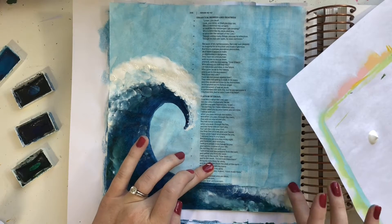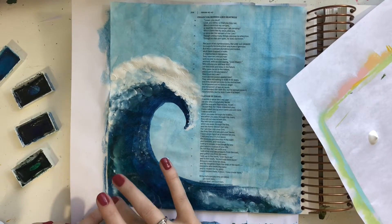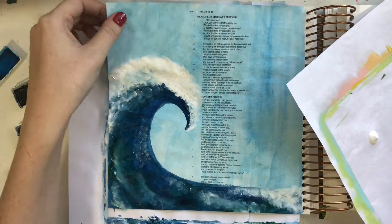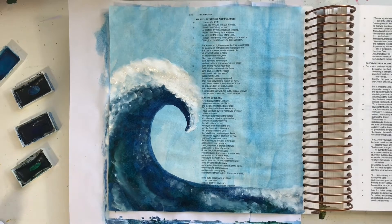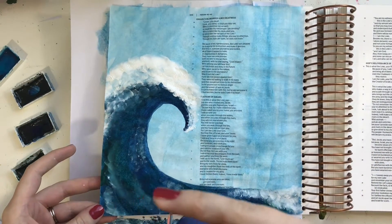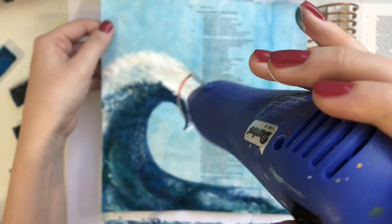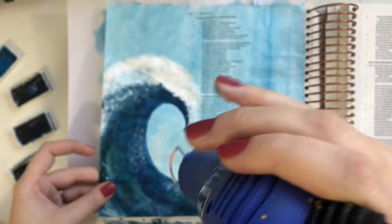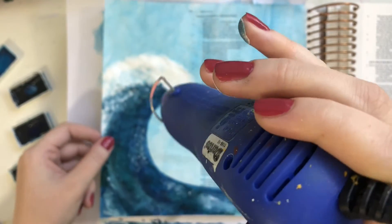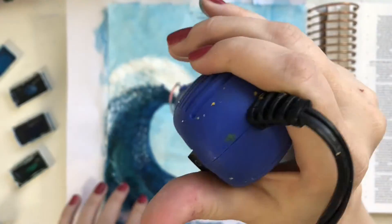This is what I call a roaring wave — really nice and big with a lot of that sea foam. This really is a pretty simple process: just take a pencil and draw out some type of wave shape, then fill it in with your watercolors. I prefer to do multiple layers, but you can do whatever you want. I used four different blues and one blue-green color, but you can use any colors you have on hand. I always want to say I'm just showing you as an example to inspire you to create your own thing. Then once your watercolor is down, just go ahead with that white acrylic and blot it on with your finger — and it creates this really pretty wave.